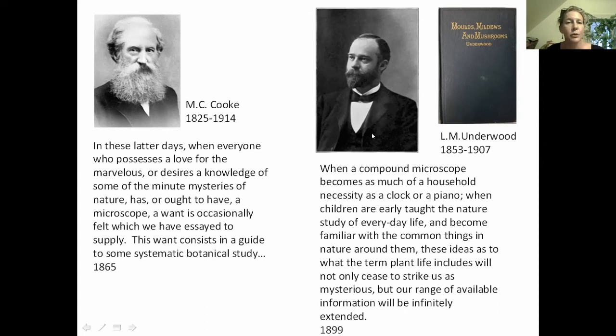These are two mycologists from a long time ago, although mycology is still a pretty young discipline. One of the things I like about what I do is I also get a chance to study the history of mycology and to study mycologists. Science is practiced by scientists who are humans, and humans do human things. So if we have time at the end, I'm going to tell you a couple of stories about these two — there are some scandals they were involved in. If you stick around, you'll get to hear a bit of myco gossip at the end.